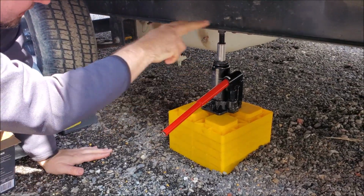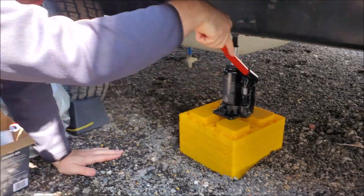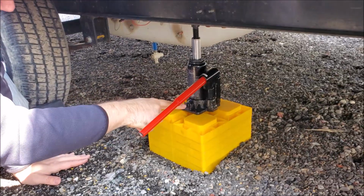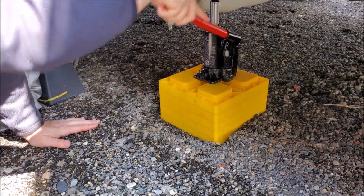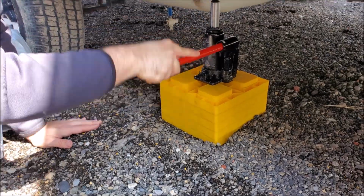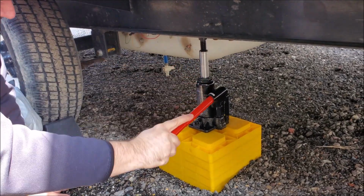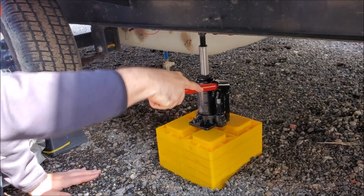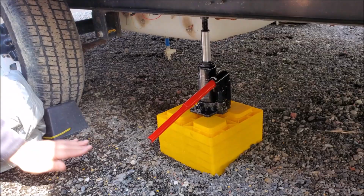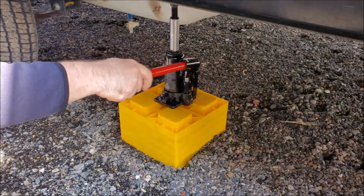As it goes up, just keep watching, making sure nothing's really shifting. And if at any point you got to back this off, you can release the key here very slowly. That'll release the hydraulic pressure and allow the trailer to safely come back down. You should probably use jack stands as well if you were going to change the tire. But for this demonstration, we're just lifting the wheel up just enough that it can rotate, which, not quite, you gotta go a little further.